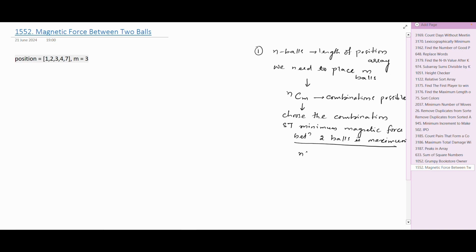So this will take n factorial upon m factorial into n minus m factorial time, and we can see it is not optimal. So let's discuss another idea.